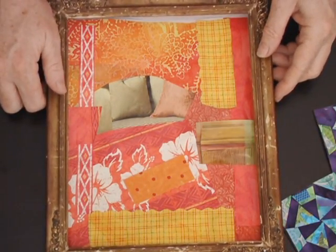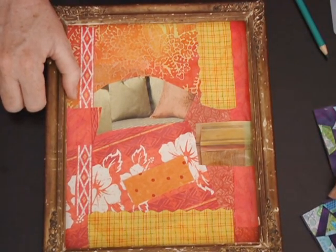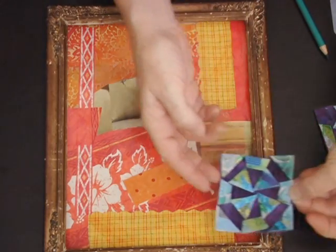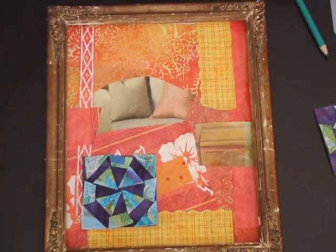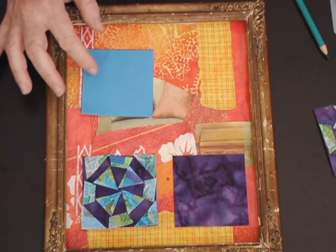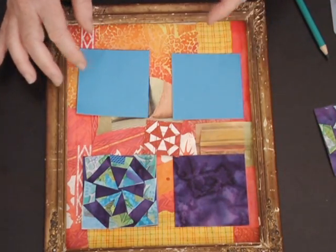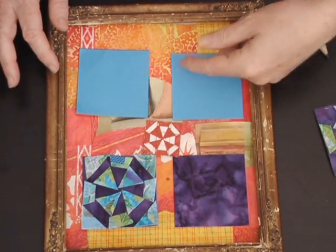Now I like to use flea market frames, and so actually the design is going to be, for me, determined by the size of frame that I've got. And here I am trying to, okay, I haven't even glued these down yet, but it's going to be really fun. So on this one I've decided that because of the size of the frame, my layout is going to be like this, like that, and maybe I'll even take my original design and just glue it right in there. At this point you can glue all kinds of little things to add more interest in what you might think of as lattice strips.